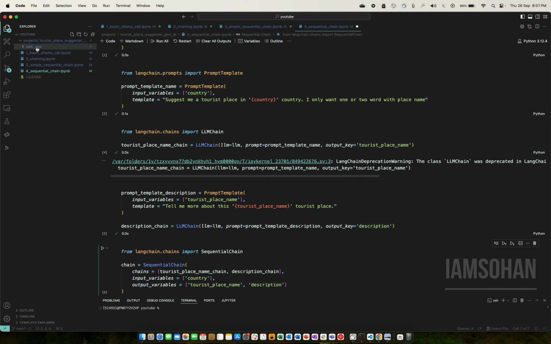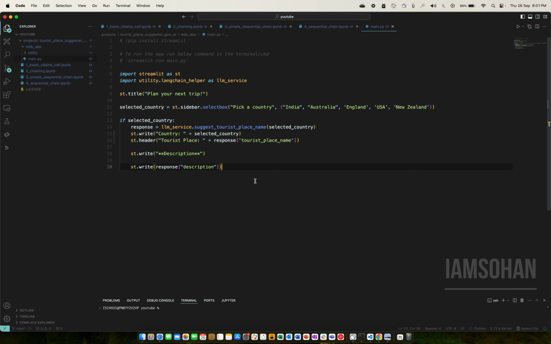So in this one, what I have created is a web app folder which has the website code. It's a basic application, so I'll just click on main.py. Only this much code is there. To do this, you just need to do pip install Streamlit. This is the library which is responsible for building websites. It is very handy just to build basic websites. You can use this just to see some output in a more visually appealing way.